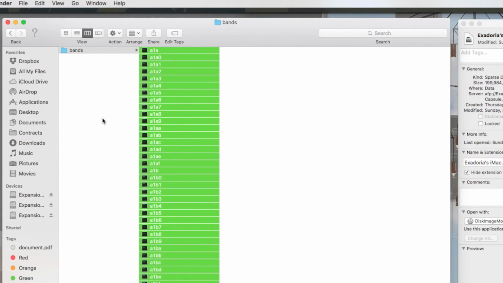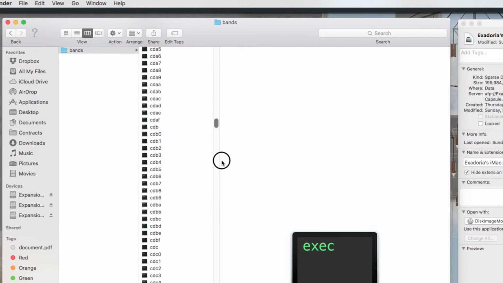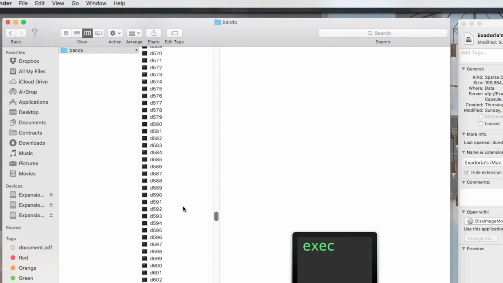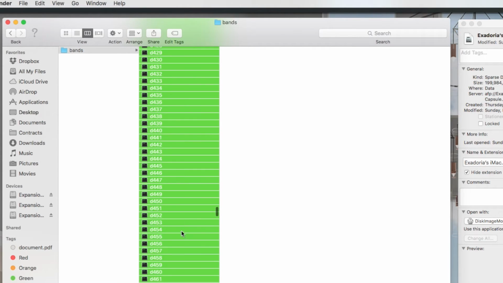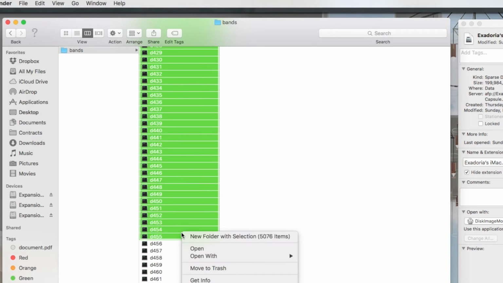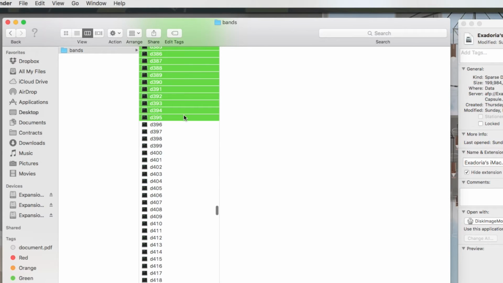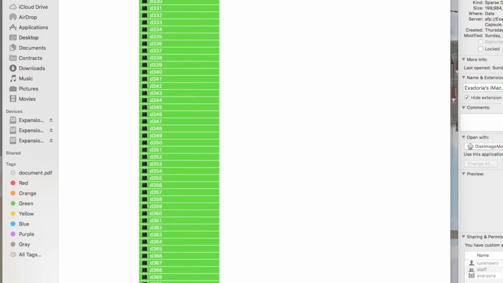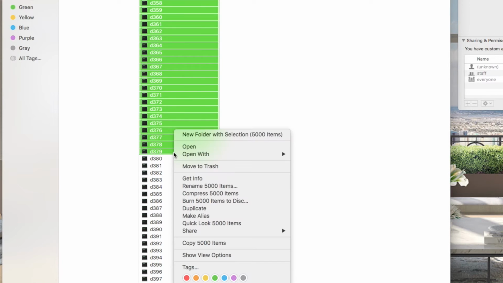Okay. So in deleting these, what we want to do is grab approximately 5,000 of them at a time. Some people say 8,000. I'm doing 5,000 so that I can monitor it and make sure that the process is going okay. So I'm just going to anal retentively choose exactly 5,000. So now there's 5,000 items. Once I do that, I'm going to move them to the trash.